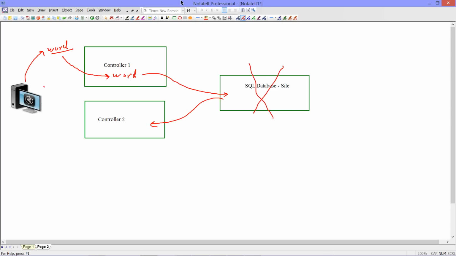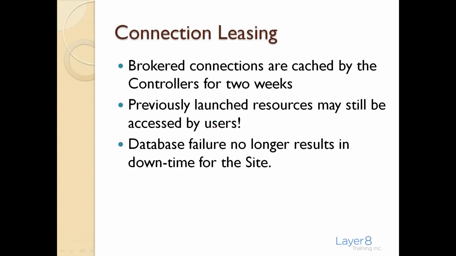So you don't have to worry about your system being totally down and out if your SQL Server database goes down. Now, there are some limitations to that. This is not recommended for very, very large deployments. You want to ensure you have high availability in your system. This is turned on by default, so you don't need to do anything. It is automatically going to work inside of your system. Another downside is any new users coming in will not have any cached settings, so they won't be able to connect into the system. And if they've not launched an application, say Excel, within the last 2 weeks, they won't be able to get into Excel. But this will get them in when the user does have something that they're using in the environment.